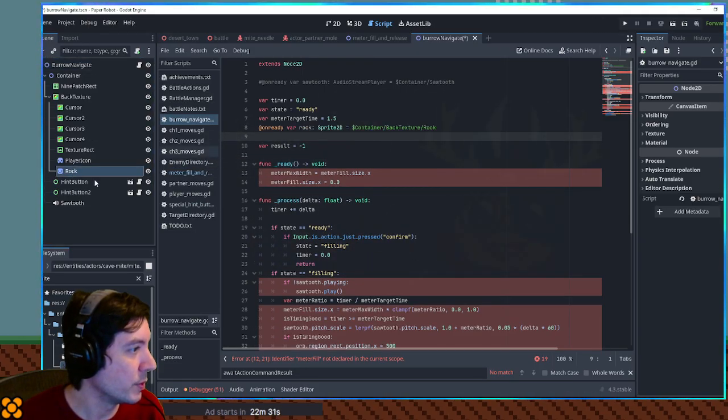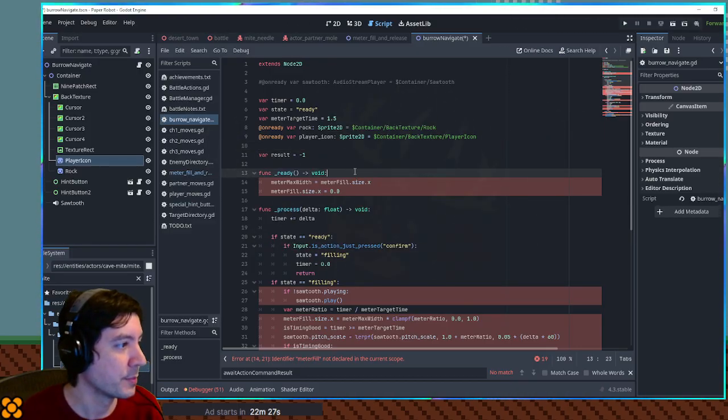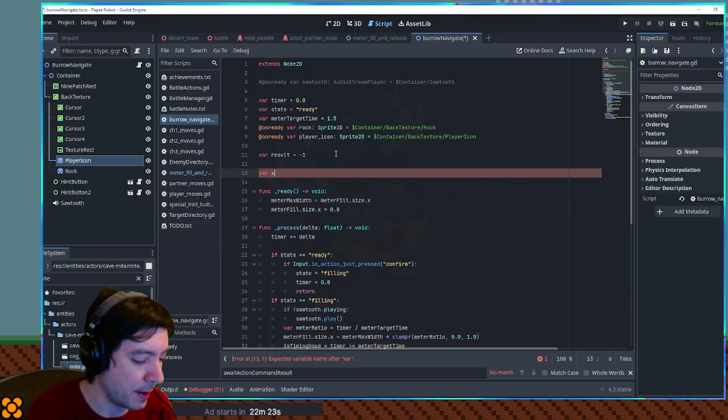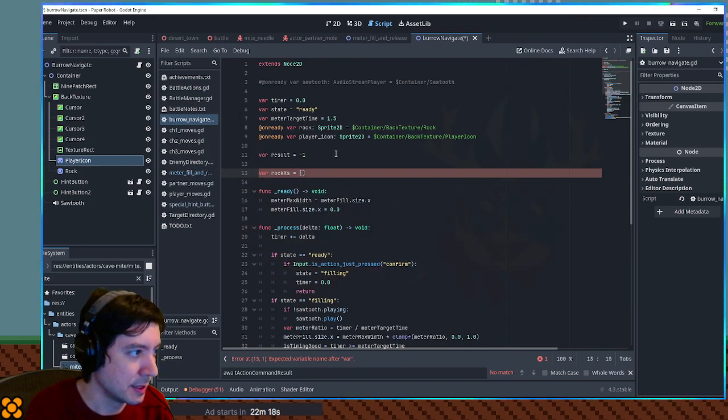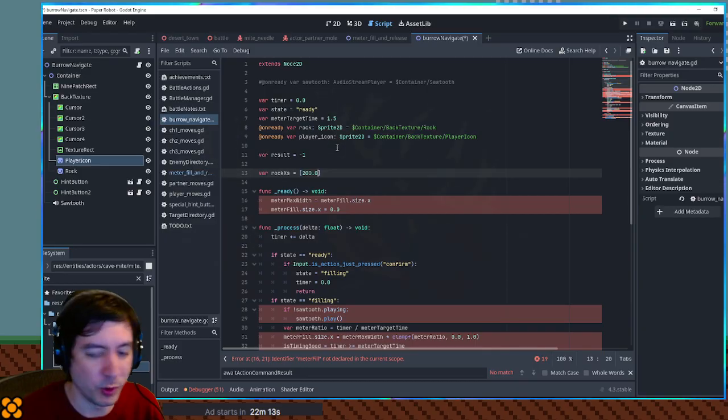We want to know the rock. We want to know the icon. We want to have rock X's. It's going to start at 200. We'll append a few more randomly.